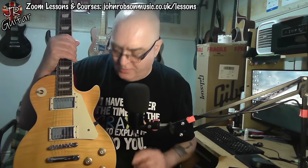In case you're interested in the colour, this Lemon Burst, you don't normally see these guitars in this colour. This one was exclusive, I think, in the UK to Anderton's, and I believe in the States to Sweetwater. They only got them in this colour, and that just gives it a little bit more exclusivity. Whether or not it is a long-term resident here at Robson Towers is to be decided as yet.